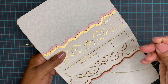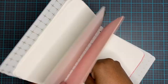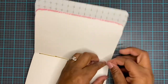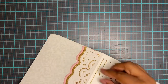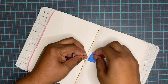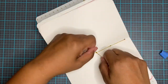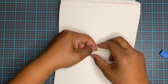Okay, so we're going to put in our pink one. I'm just going to speed up the video again because it looks the exact same way as the blue one that we just did. If you need to go back and watch the slow motion to catch that, I highly recommend it for the pink one. But I'm just going to do this really quickly for you guys so that we can move on to the looping section and get done with the video so that we can decorate this thing in part two. So tie off your ribbon or your cording or whatever you decided to use for this journal, and then we can grab our third booklet and continue on from here.